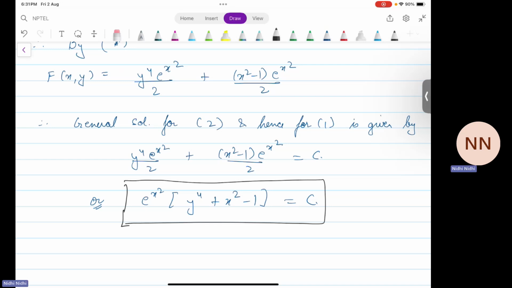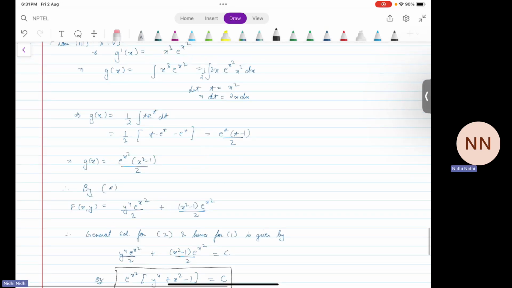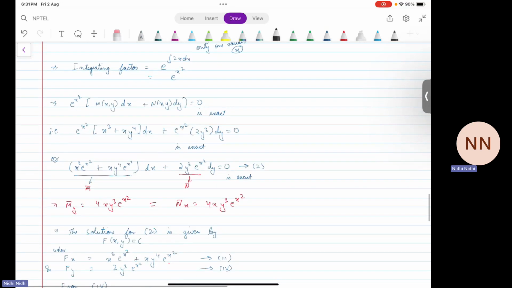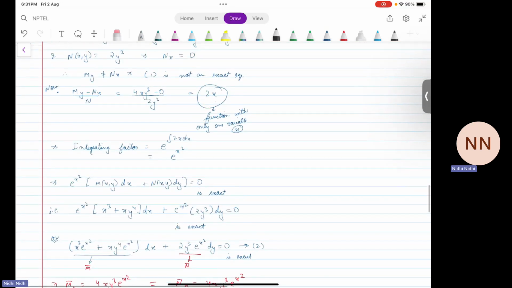So I hope all the steps were clear enough. We have mainly found the integrating factor. The main important thing in this solution was to identify whether this is a function of x or not. If it wasn't a function just in variable x, then we could not have found the integrating factor. Well, in that case we would look for some other things.